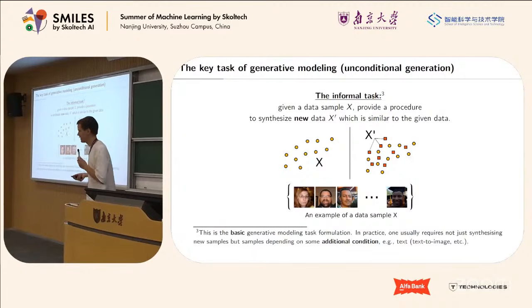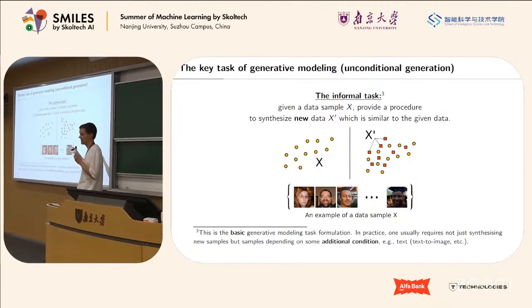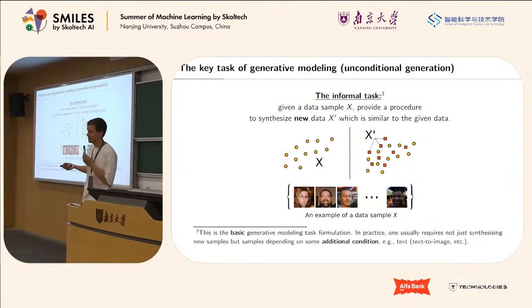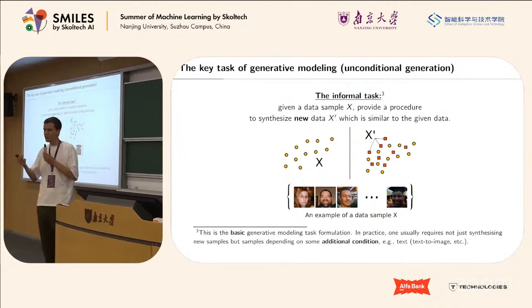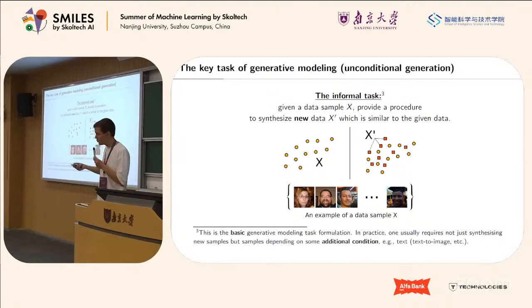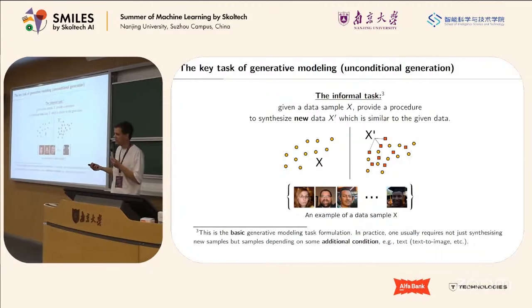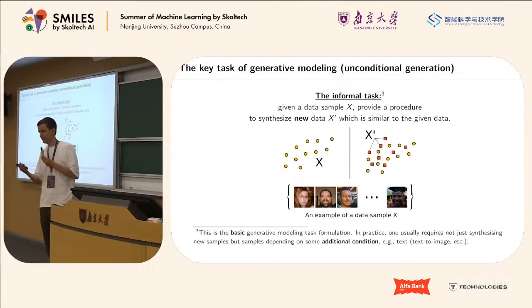How is this problem formulated? The problem is formulated in a very, very simple manner. You have some data X, which is some high-dimensional data, for example, images. You have a data set, which is finite. And based on this data set, you would like to construct a model which is capable of generating new data, which is similar in its statistics to the data which you have, to this training data. Sometimes it's called empirical data, but at the same time it is new data, so it does not repeat your training data set. For example, in case of images, you would like to generate new faces of people.